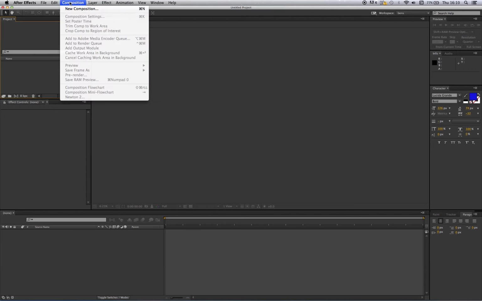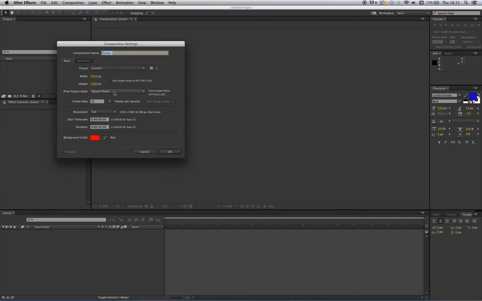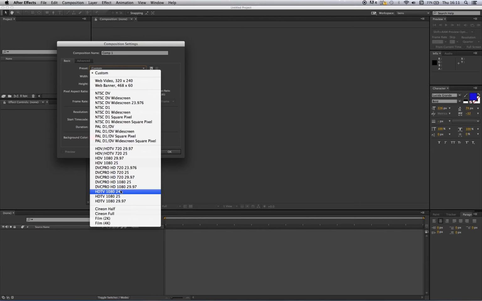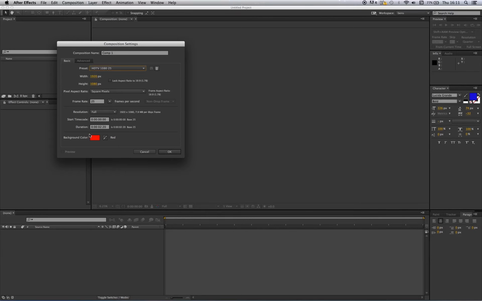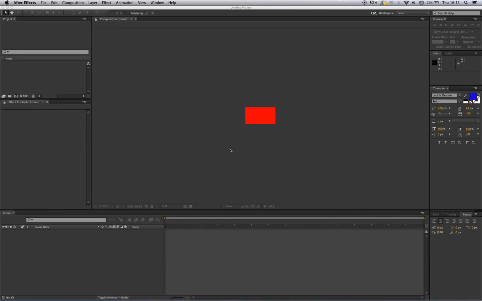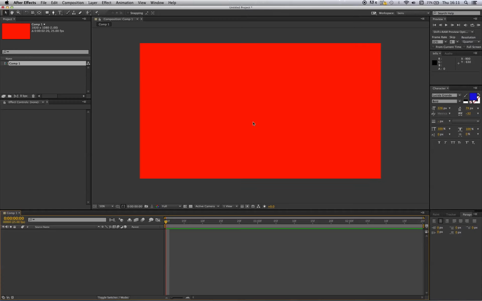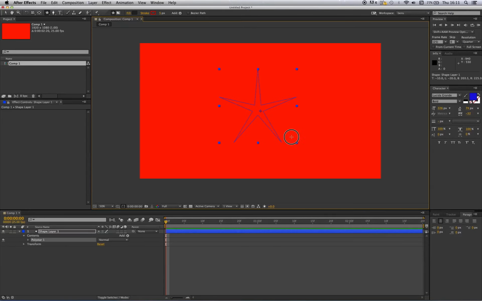So what we'll do is create a new composition, any size will do. I'll tend to pick my favourite, which will be HDTV. Don't worry about the duration or the frame rate. So if we create a shape layer, say a rectangle, ellipse, polygon, whatever, even the star tool will work. Click and drag. If you hold down Command Option Shift Drag, it'll drag out from the center when you start dragging it. So we click and drag out a shape.